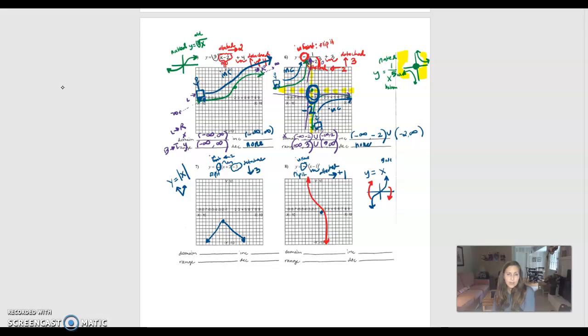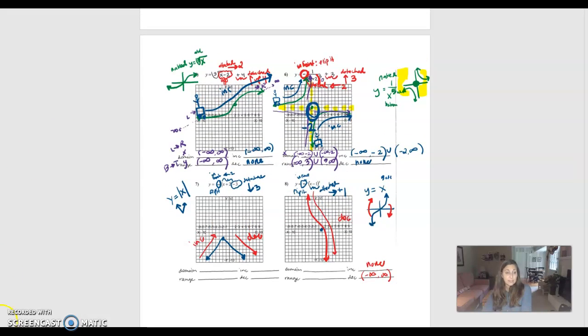This graph, I'll just go ahead and tell you this. This graph is going down forever. This is a constantly decreasing graph. So it would be decreasing from -infinity to +infinity. It would never be increasing, so you would put none there. On the reverse side, this graph has 1/2 of it would be increasing, and then the right-hand side would be decreasing. Okay? So that gets us most of the examples done on the back side of that worksheet. Practice, practice, practice.